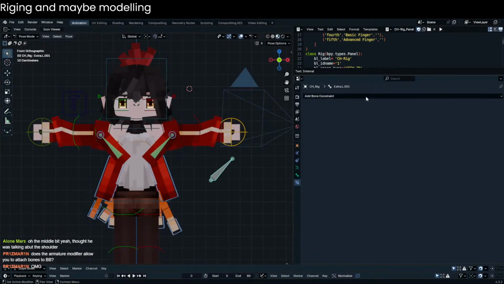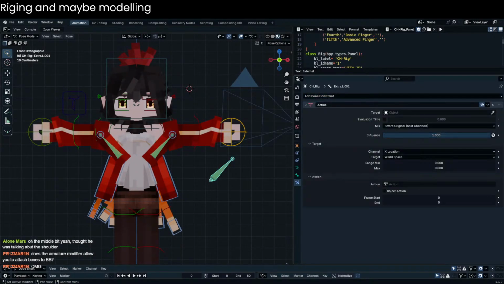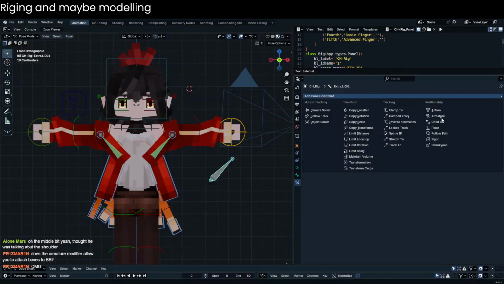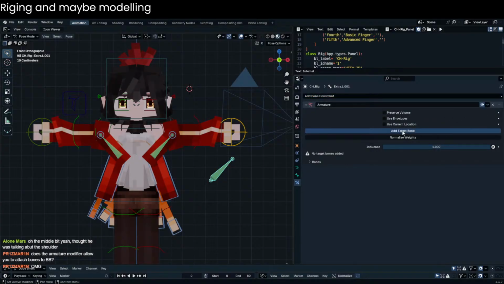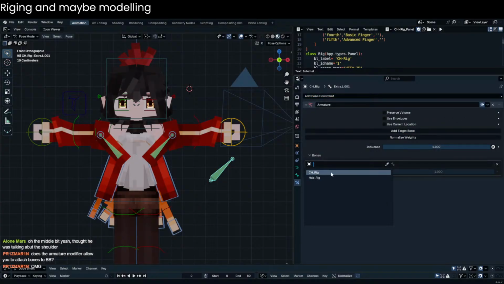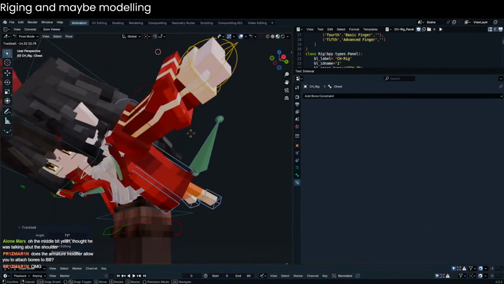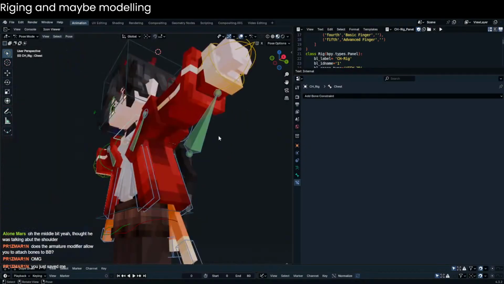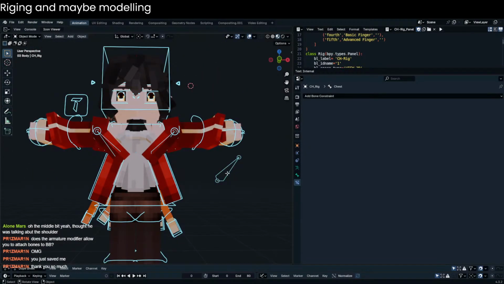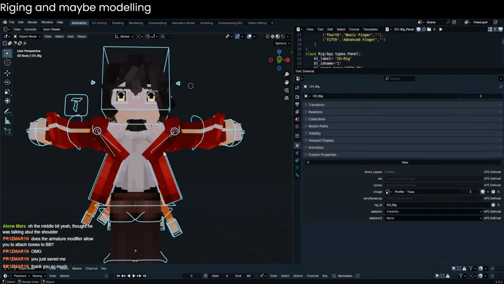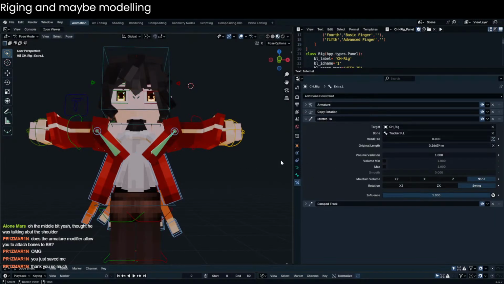Then I add an armature constraint, add a target bone, the rig's bb underscore torso. Now when I rotate it, you can see it stretches depending on the bone as well. It's an insane constraint. I only recently learned about it, and it's so useful, right?